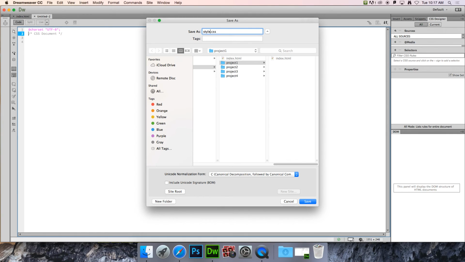This makes it easy for if you're building a website for a company and later on down the road they decide to hire an in-house designer or have someone else do web work. This will make it easy for them to identify which one is the main style sheet. And it's not uncommon for you to see maybe a second one of these or a third one even. So I'm just going to hit Save.